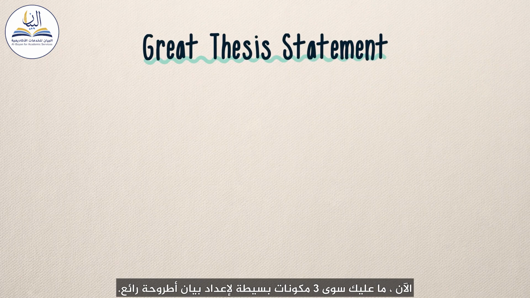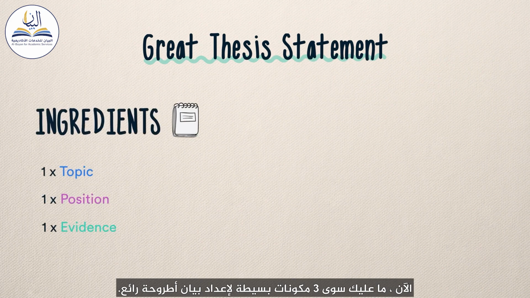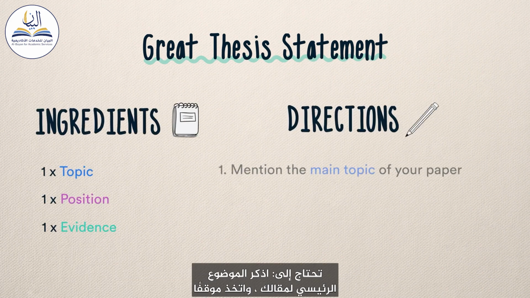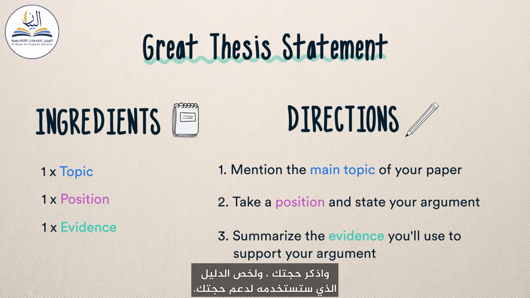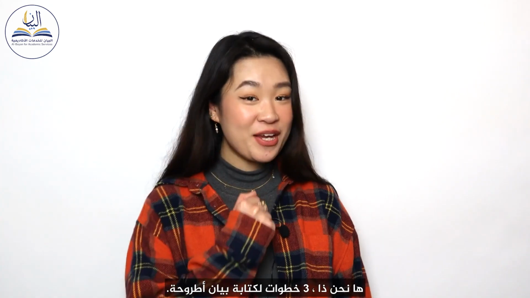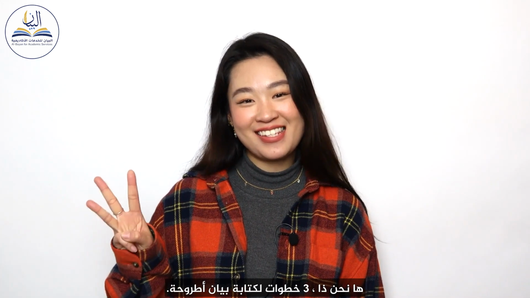Now, you only need 3 simple ingredients to cook up a great thesis statement. You need to mention the main topic of your paper, take a position and state your argument, and summarize the evidence you'll use to support your argument. Here we go! 3 steps to write a thesis statement.